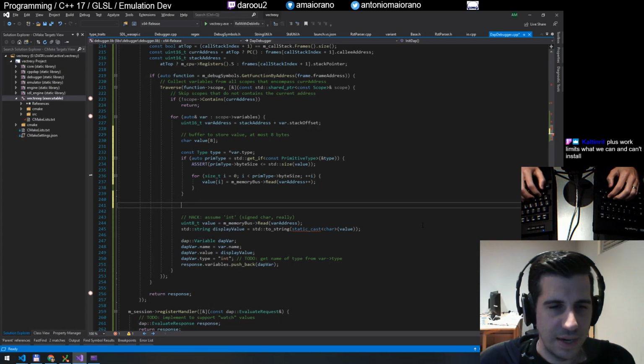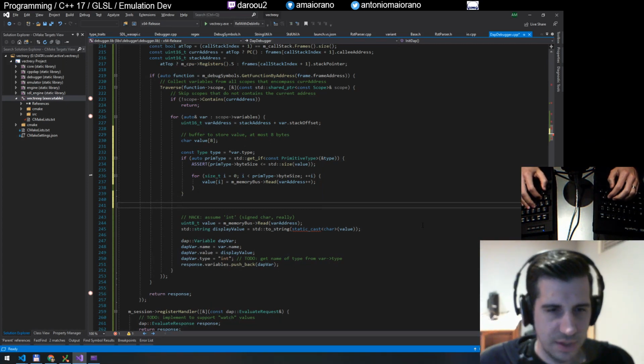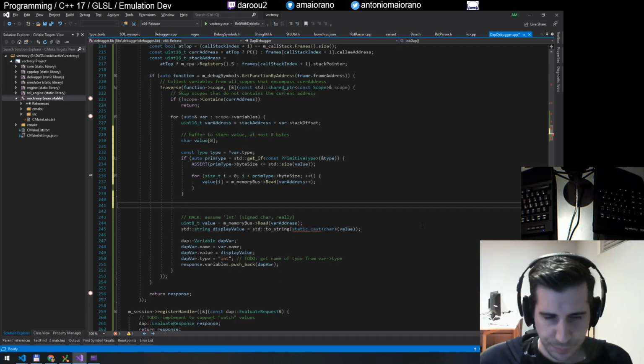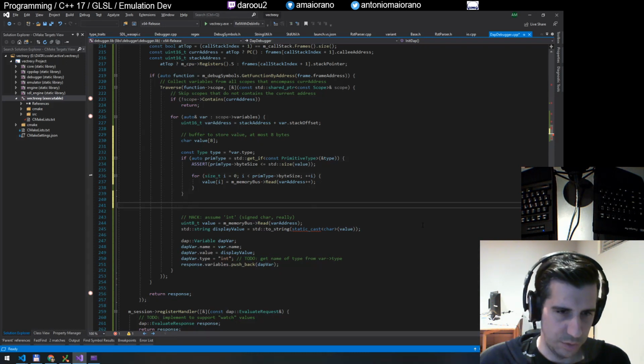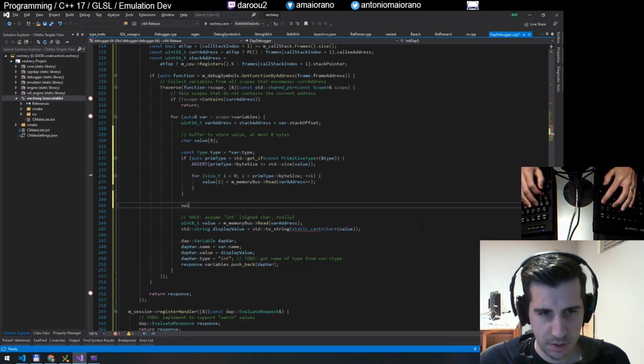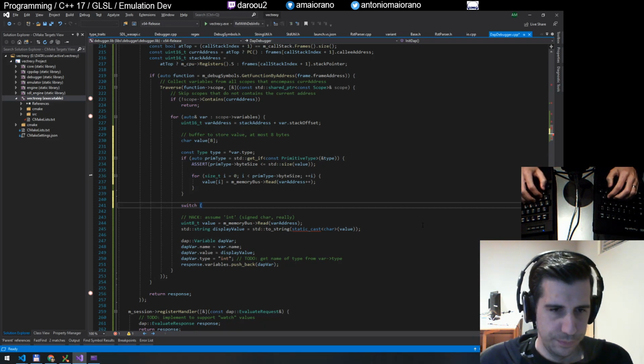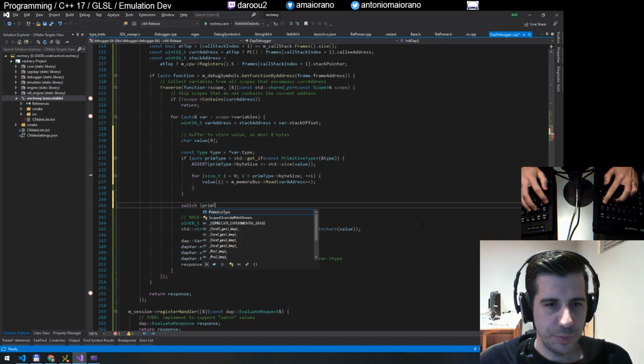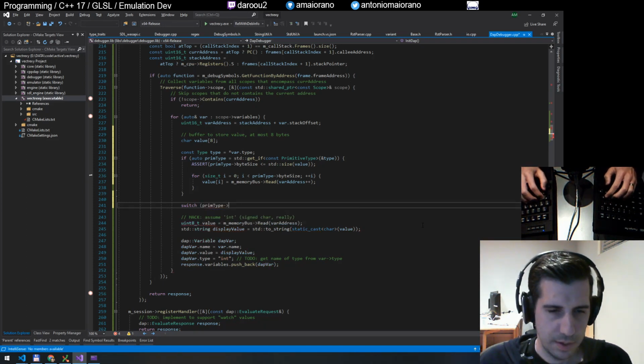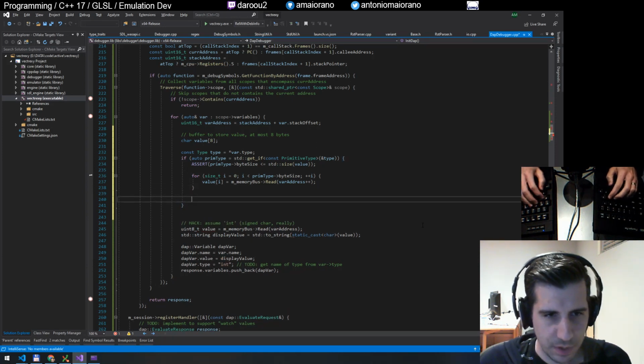All right, so let's say I've read now my value into this value array. The next thing to do is to do the formatting. So we go switch prim type. Oh, I gotta do inside here.